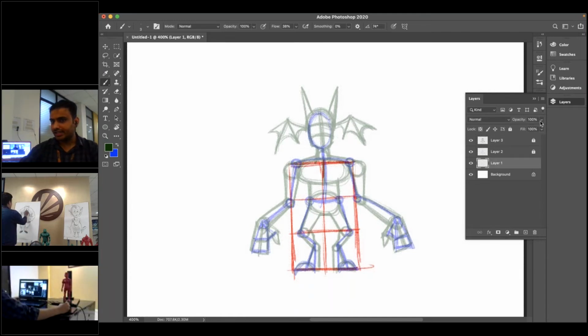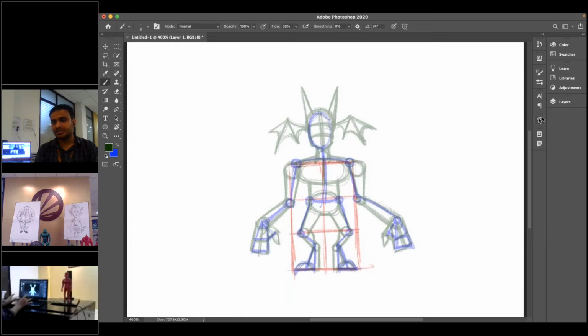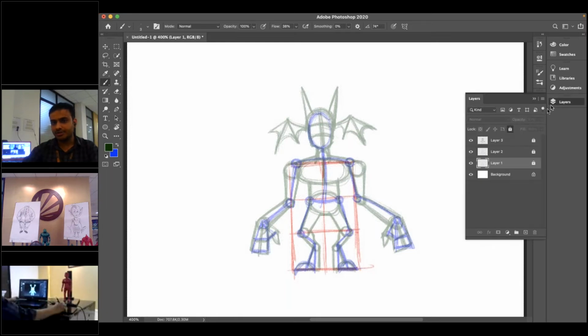Everyone, as you can see, I have completed this simple character blockout. So now it's time for me to do a little poly painting on this one. So I'm going to do quick coloring on this one in basic terms. So please check out how I do it.